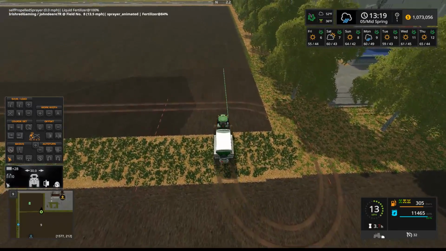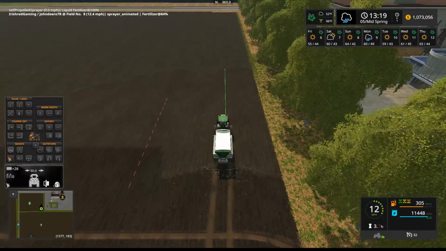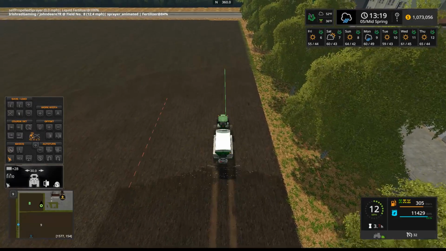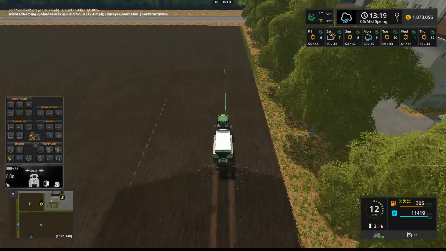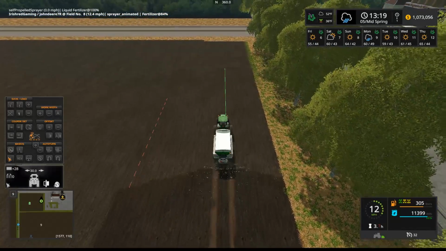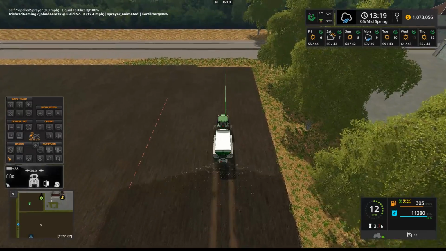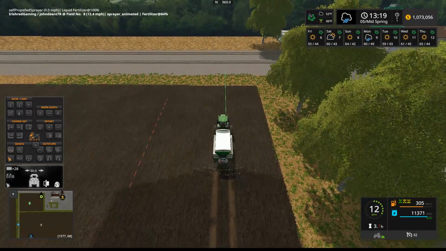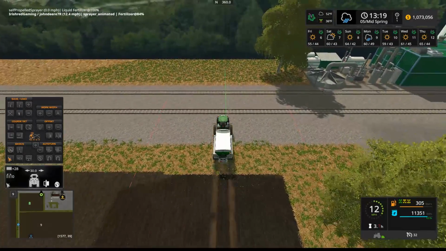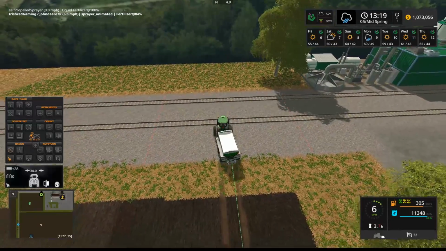There we go. We'll just kind of flip around here and turn it back on. Set up on a course of 0.0 or 360, whichever it wants to call it, which is fine. We'll just kind of come down here and give us room to turn around down here. Again, we're doing this on open field. There's nothing down here. In real life, if there were crops, you would probably use a narrow tire for this. Yeah, we'll just kind of drive over the tracks a bit. Whatever.